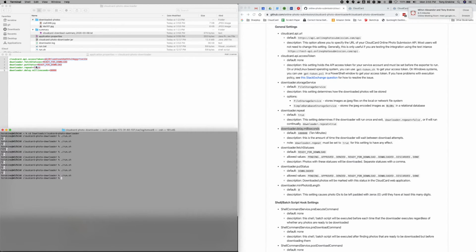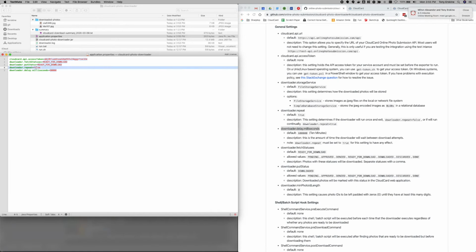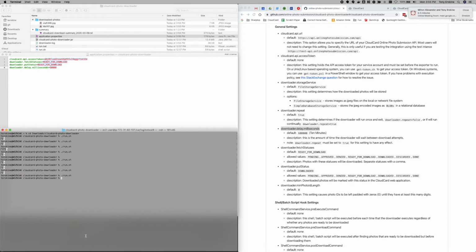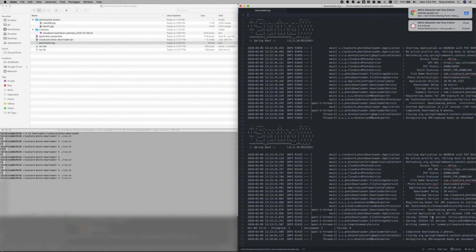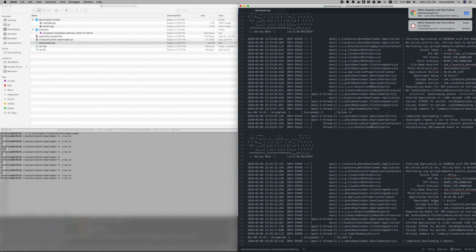Oh, and of course we need to remove this, so it will actually continue to download. Okay, I'm going to run that. Go check my log file. Make sure I'm seeing the right settings. Okay, downloader delay is 1 minute. Okay, it downloaded 2 photos, and we'll talk for a couple minutes over the next one, and then we'll come back and check, and we should see that it's fired off again.